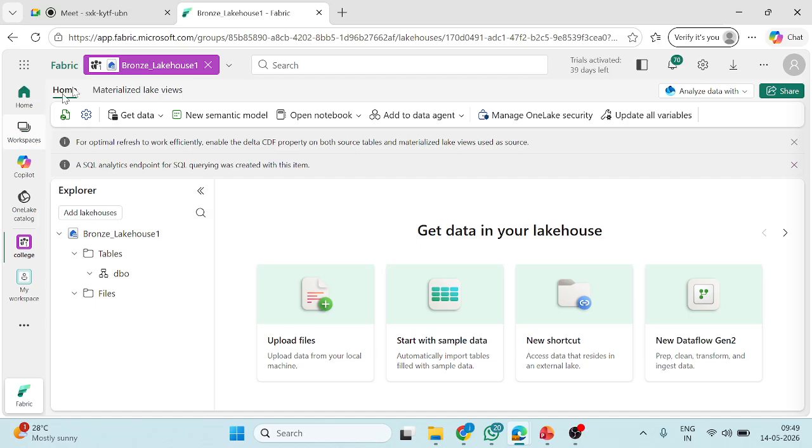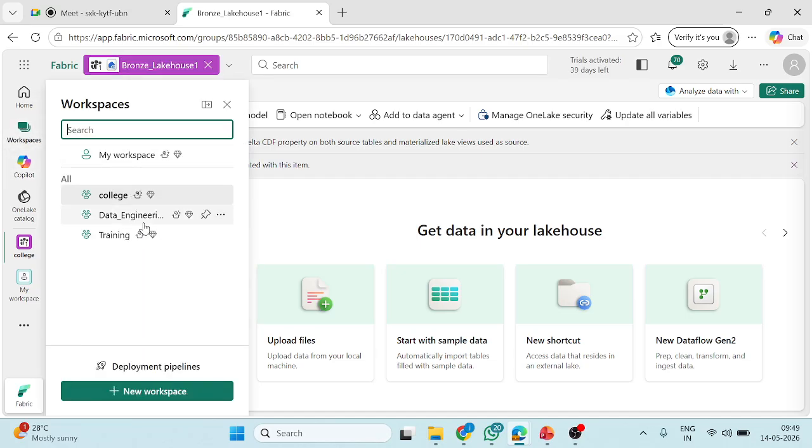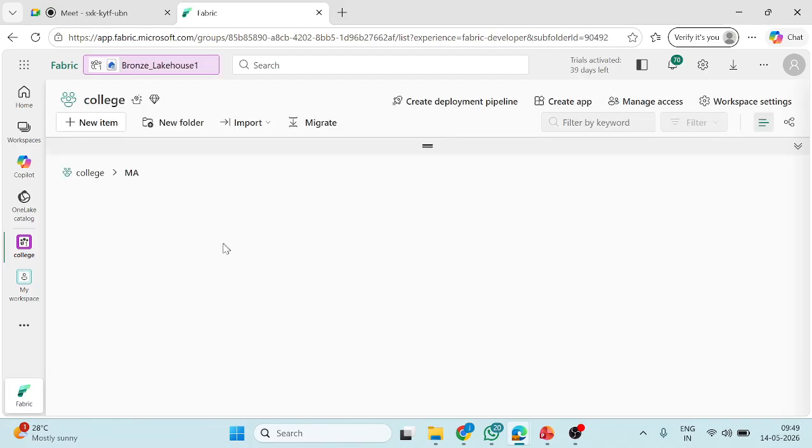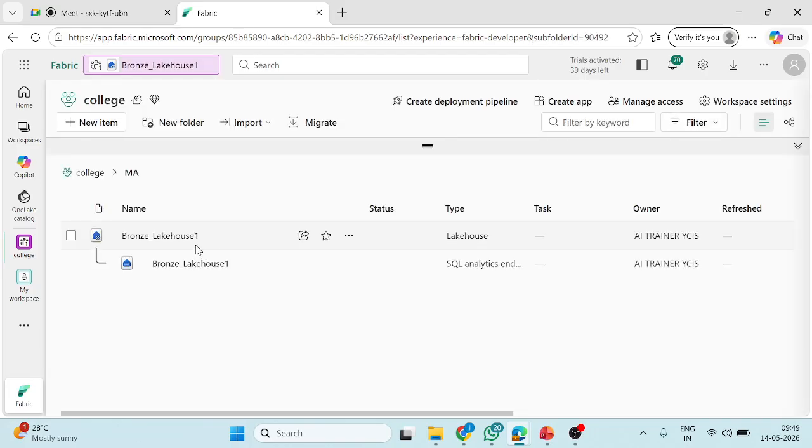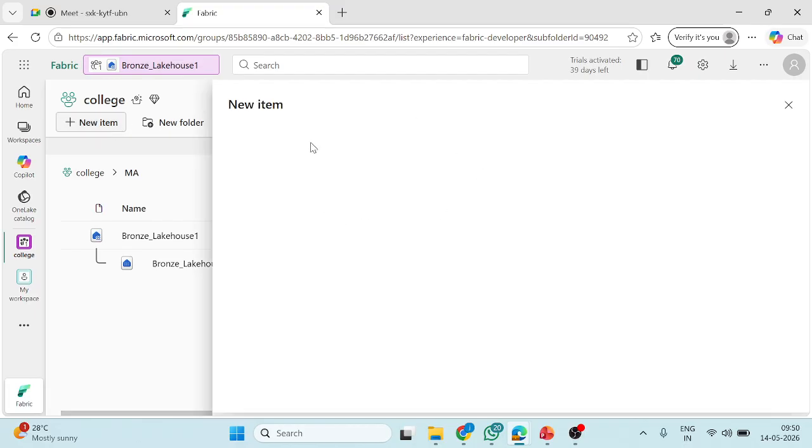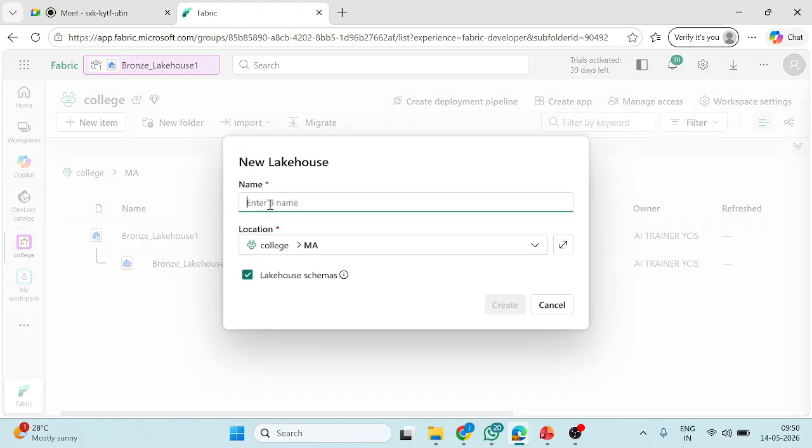In the bronze layer, the original source data enables backup and recovery. It supports future data processing. That is called the bronze layer.